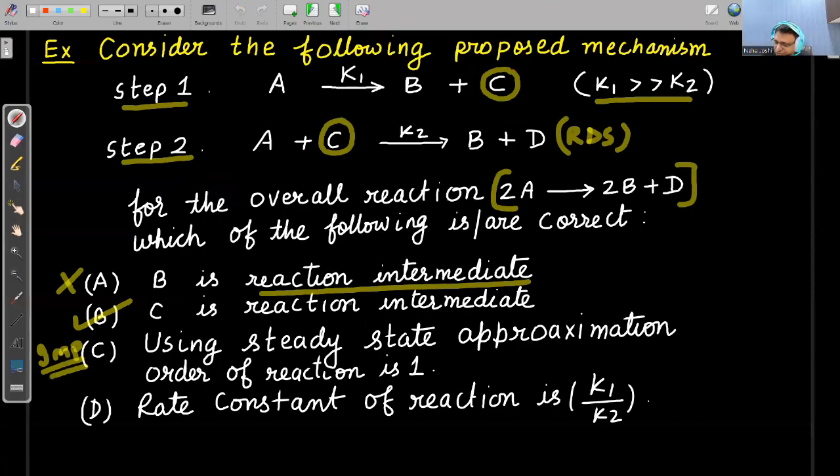तो अगर हम क्वेश्चन पे वापस जाएं तो यूजिंग स्टडी स्टेट अप्रोक्सीमेशन, we don't have to take approximation here, but in some cases if we write and after writing we got that the order we are not able to define, then we have to take approximation in order to define, in order to explain the order of the reaction. Order बार बार आ रहा है इसलिए confusion हो रहा है, तो अप्रोक्सीमेशन कई बार लेना पड़ता है, मैक्सिमम टाइम्स लेना पड़ता है। इस पर्टिकुलर एग्जांपल में हमें कोई अप्रोक्सीमेशन नहीं लेना पड़ा। क्यों नहीं लेना पड़ा?